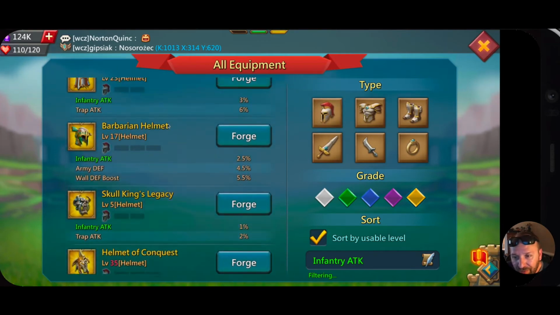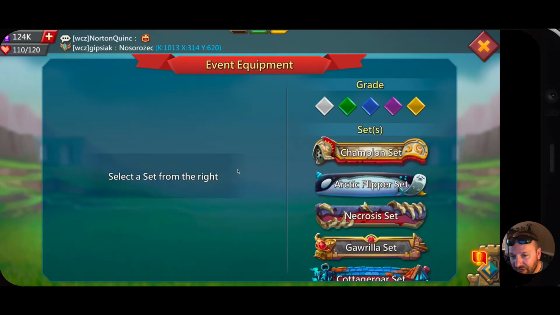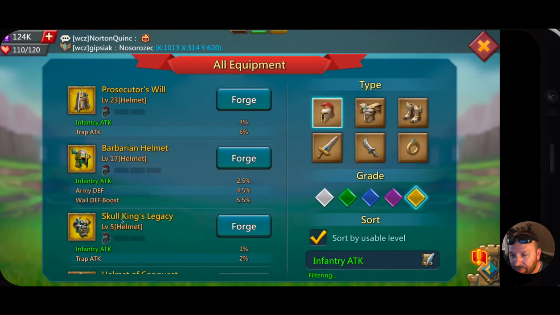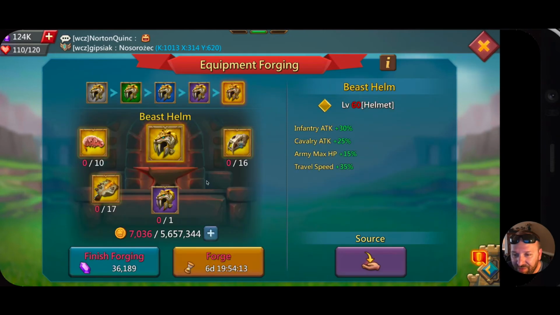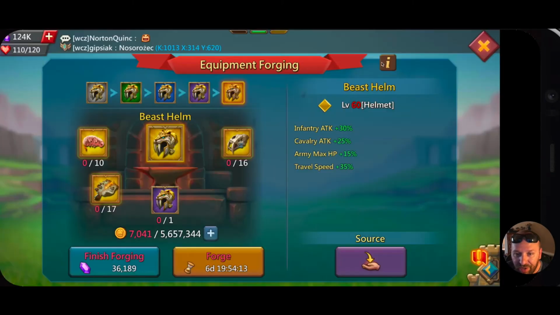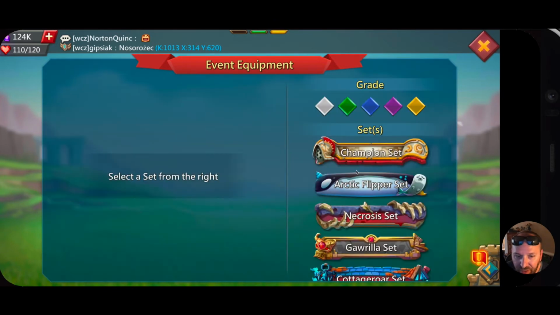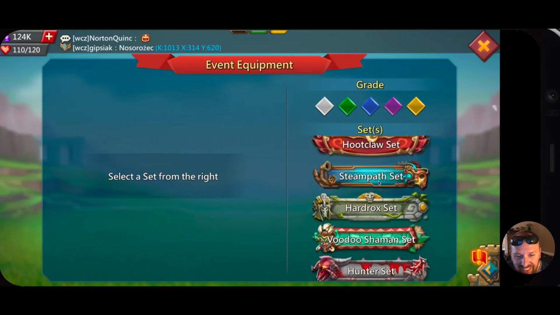So that will become a major point of discussion, and how we can tell those differences is right here in event equipment. So, okay, I liked that helmet. If I had clicked on the beast helm and said forge, well, I find out, okay, I need to kill Saberfangs on the kingdom map. Okay, so we're going to go to event equipment here. And on this side here, it's going to show us all these different sets.